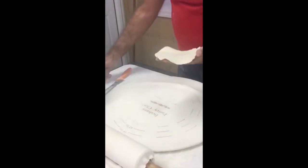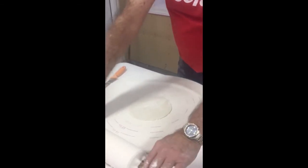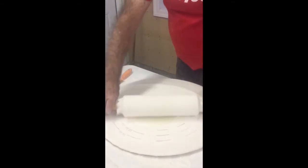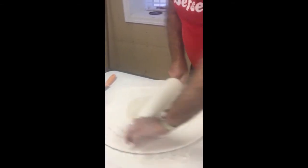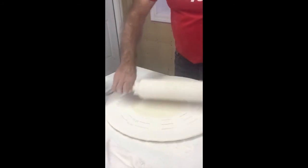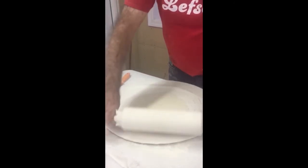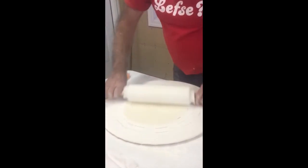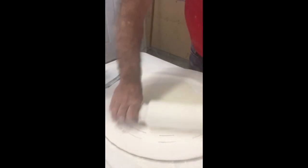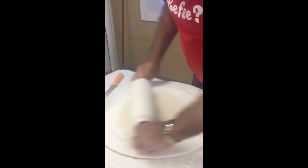Then I pick it up, put a little more flour on the board, and the reason you put flour on is so that they don't stick to the board, because that makes it real difficult. Now it is ready to work with, and so we will roll it out. In my opinion, part of the key is to get the lefse thin. If you get it thin, I think the lefse are tastier and they are better. So we work on it, and I'm getting out close to that 12-inch.